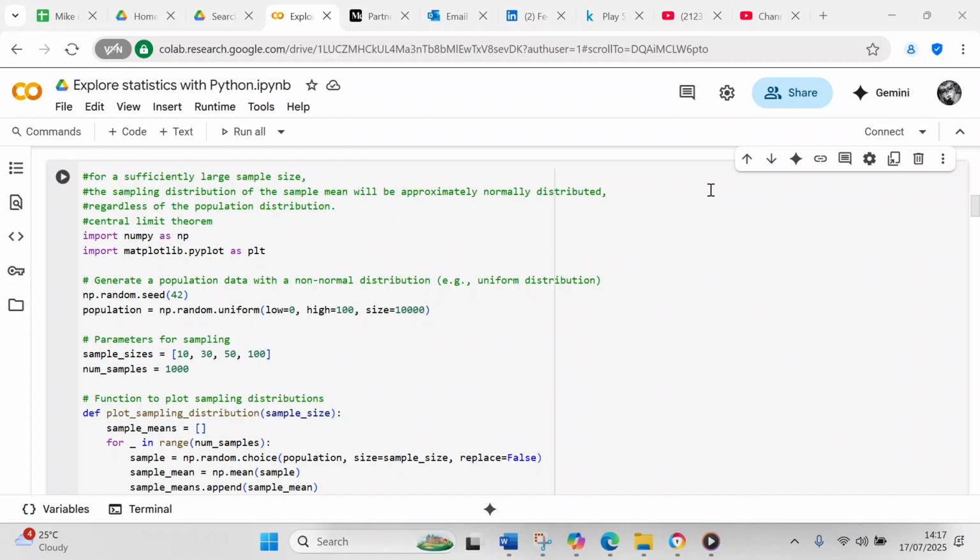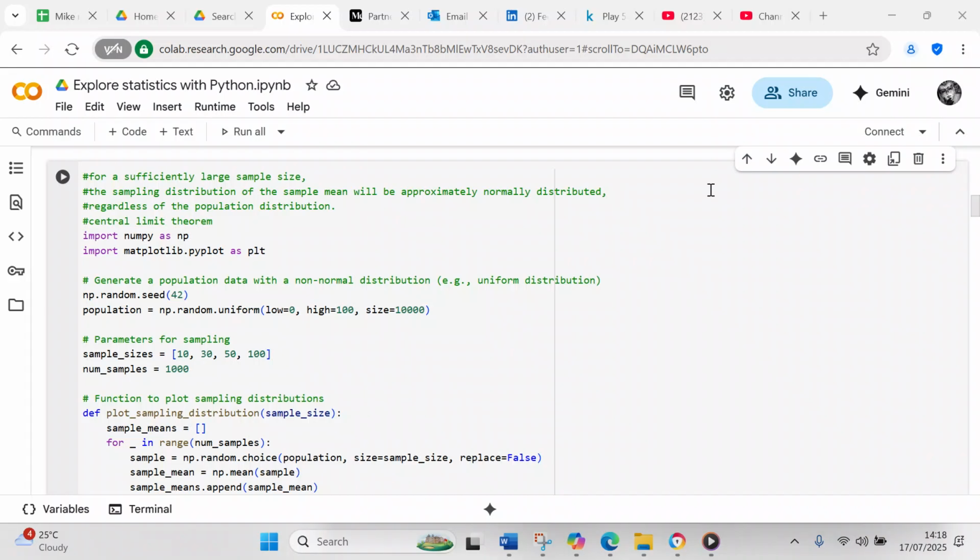So we're going to set the seed. The reason we set the seed is so that every time you run the program, it will initialize to the same values, to help you get a consistent response every time you run the program.